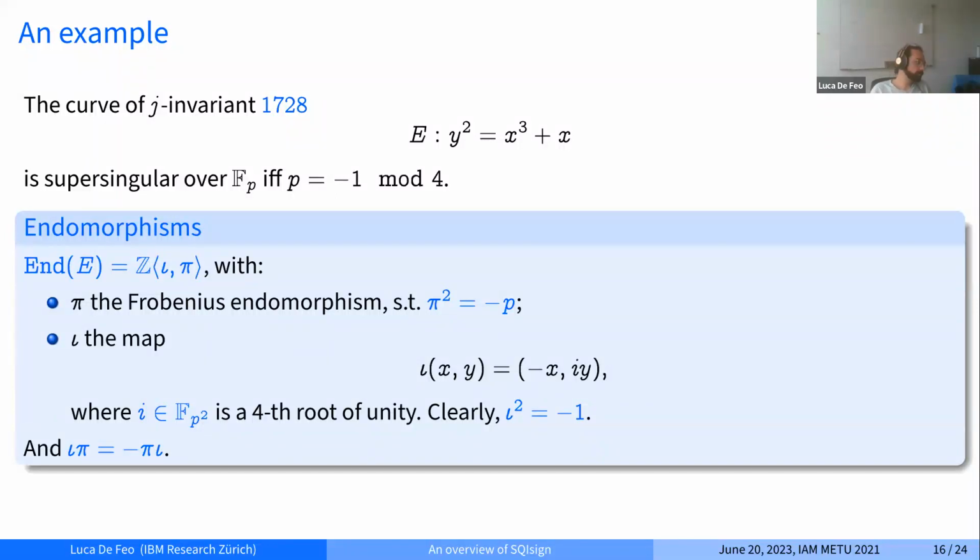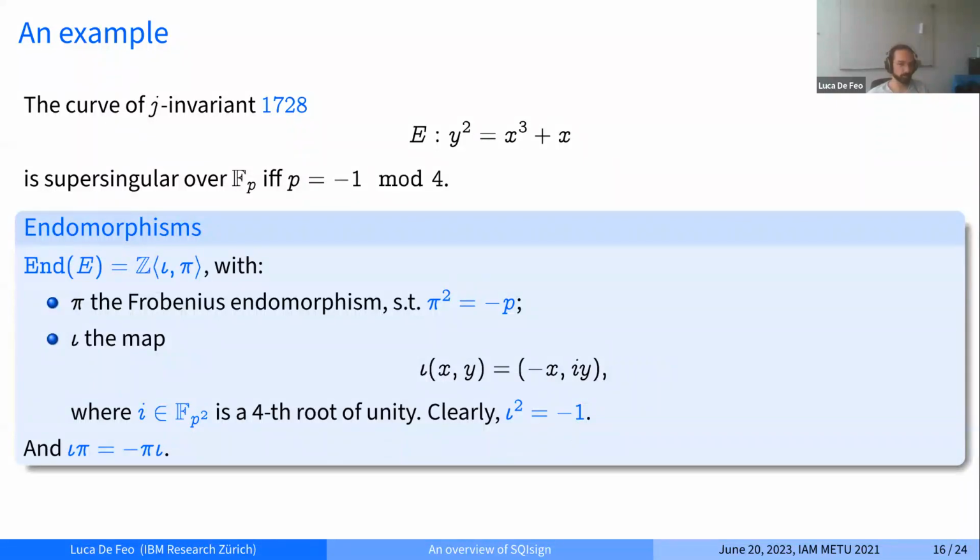There is a typo, but I hope most people will notice. The generators are not exactly those. There is a division by 2 that I forgot to put there. I will fix it later. But so yeah, modulo small typos, there are 2 important endomorphisms which essentially generate the endomorphism ring.